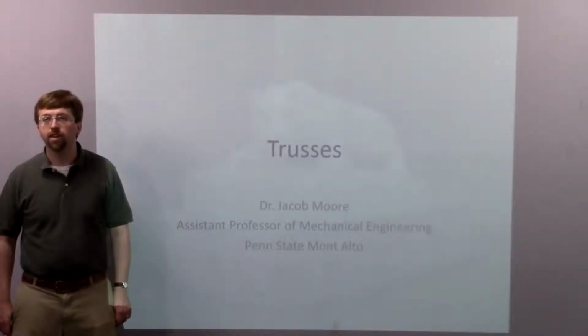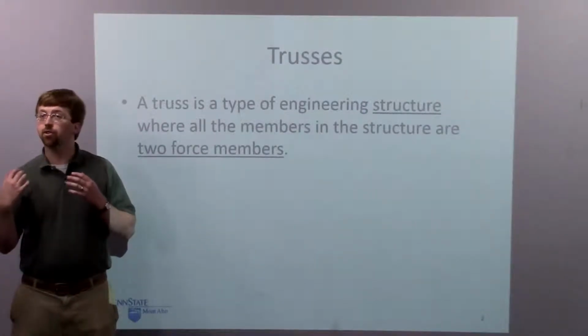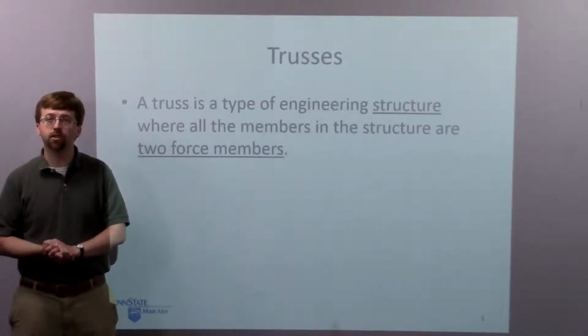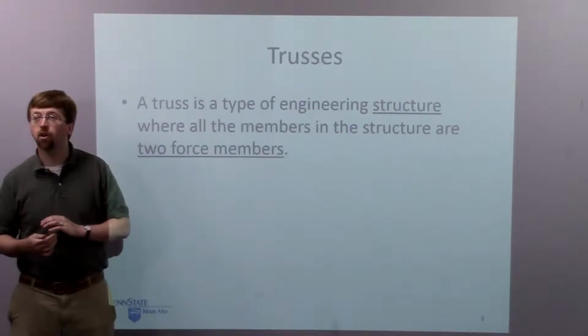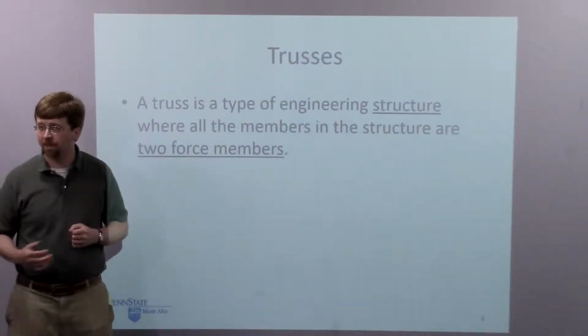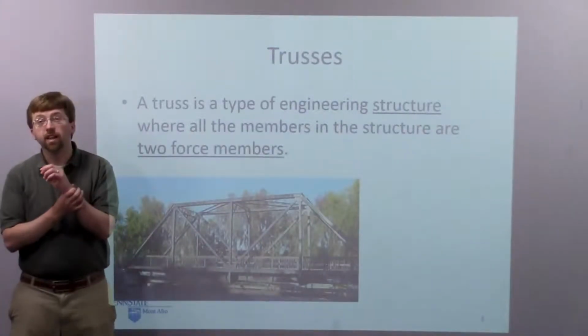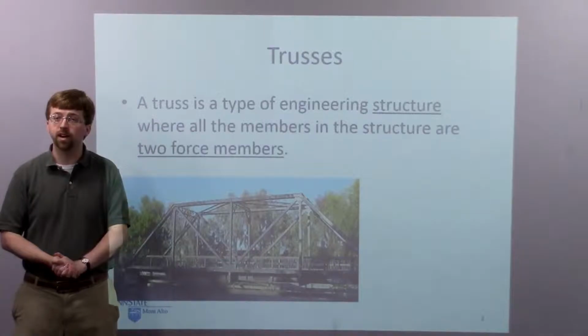Hello, in today's video lecture we're going to be talking about trusses. So just a reminder, a truss is a type of engineering structure that is rigid and where all the members are two force members. So we need to have that assumption to count something as a truss. An example of a truss would be this bridge right here.